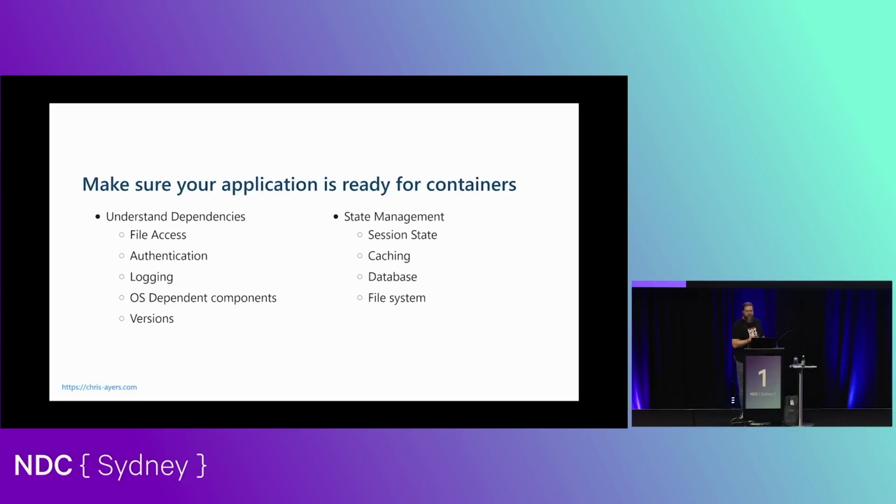There's a lot of OS dependent components sometimes. If you use certain libraries or device access and you're trying to do PDF parsing, or you're trying to do special models that maybe use Windows libraries or use a certain property that's not available when you're in a container, that's something to very well be aware of. And sometimes you have to rewrite your application or isolate parts of it to support removing those dependencies. I'll talk about versions in a minute, but I'm going to talk about .NET versions.